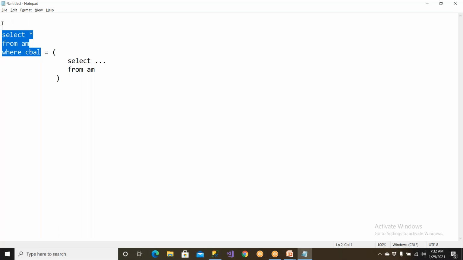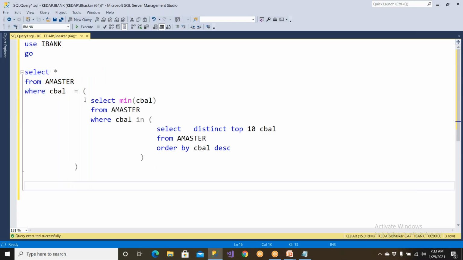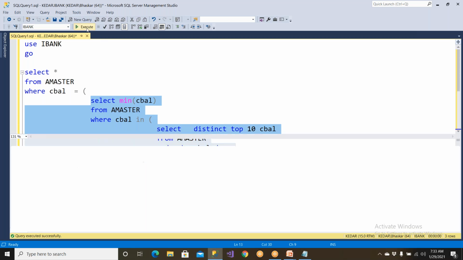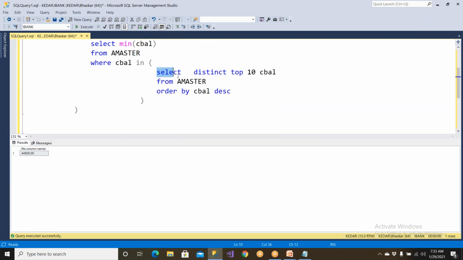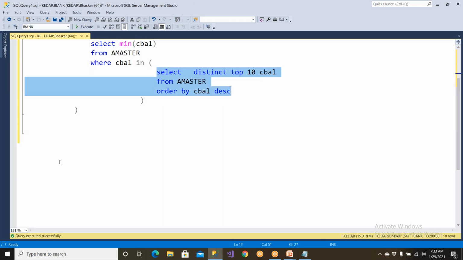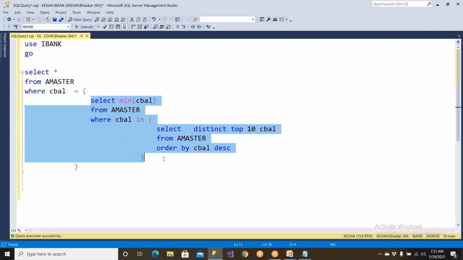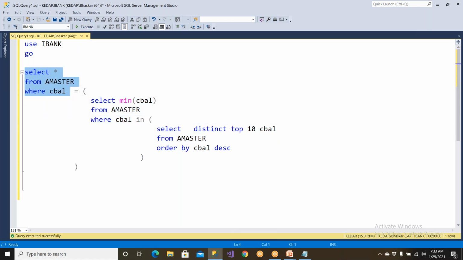Am I clear? Now, the second difference I'll tell you. The second difference is that a subquery is an independent query. You can execute this easily, for example, you can execute this subquery and it will give you a result, some data. So these queries are independent queries. Independent queries means they can execute themselves easily, and you can substitute the data. Then the outer query will get executed.